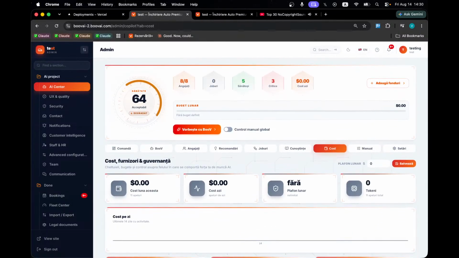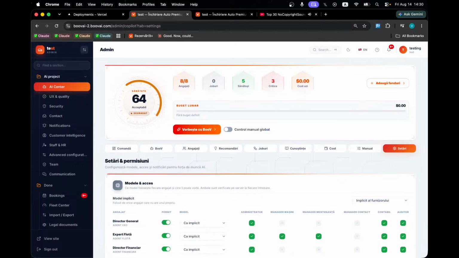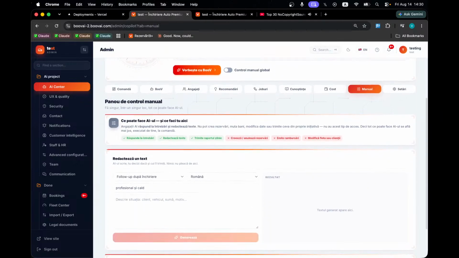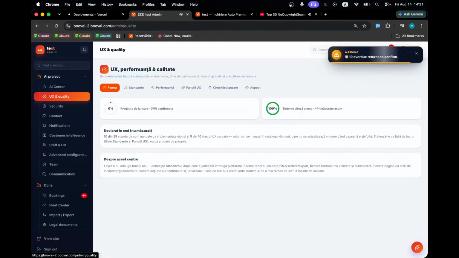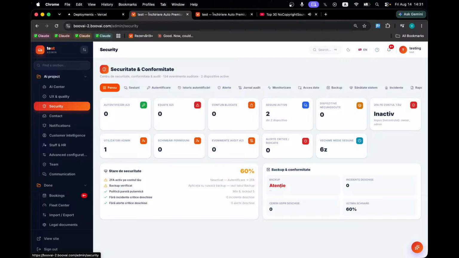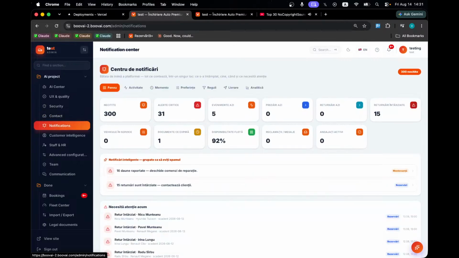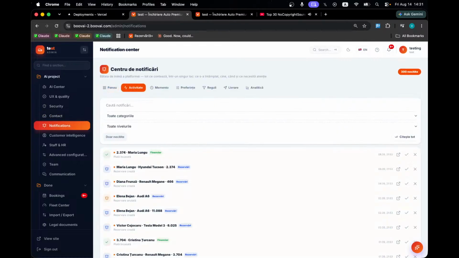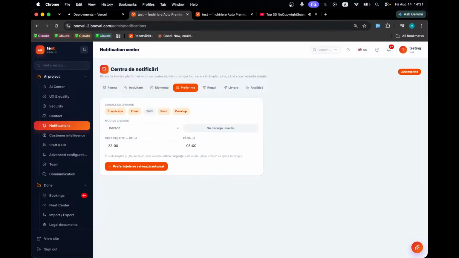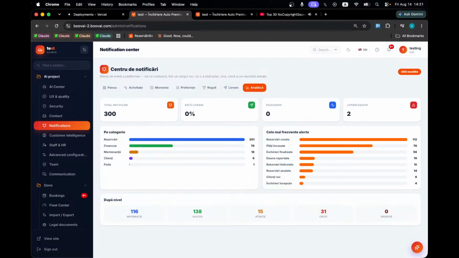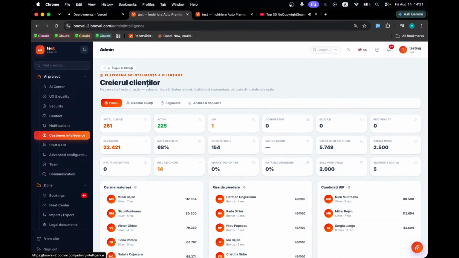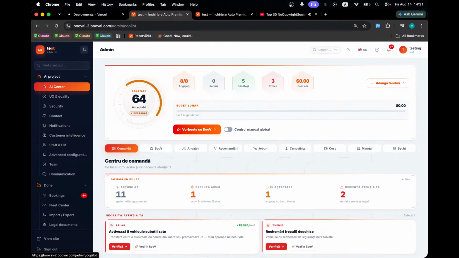So yeah, the manual page and the settings are not correct at all. I don't understand what he made, but basically what we want to do is remove these pages. This we can completely remove. The security we can leave, and the contact we can leave. The notifications, what is in here that we actually need, we can remove it, I think so. Yeah, we can definitely remove it. But we will do that when he finishes everything.